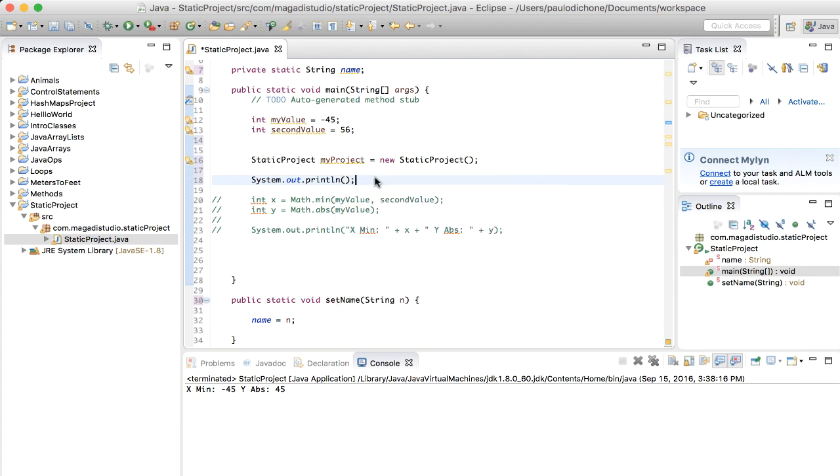So in this video, I just wanted to show you a little bit of the static type: what is static, why we use static types, how to use them, when to use them and when not to use them, when it makes sense and when it doesn't. That's a very important concept to understand, because as we've been talking about, in the Java library there are thousands and thousands of classes. As you continue your journey with Java, you will see a lot of these different types of classes. So it's important to start understanding what all of those types mean, static and so forth.